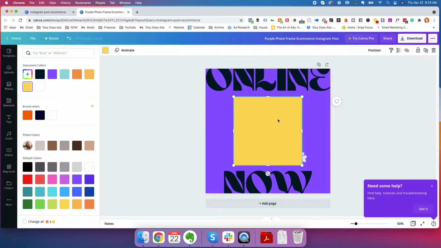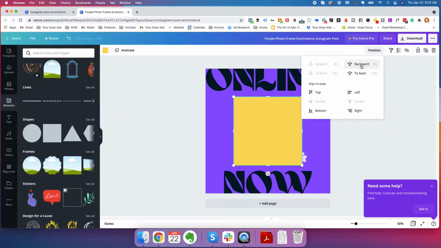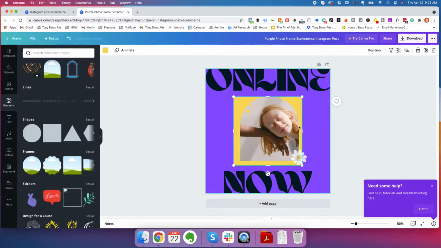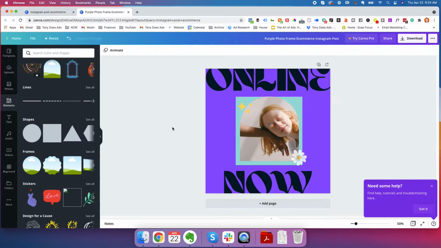And then let's say you obviously don't want it right in front of the image that you're using there. So I'll click on this position button, and I'll click backward, and you'll see it slowly start moving back behind everything. Now that's obviously not the best color choice because I have gold stars that are the exact same color. So I'll click here again and I'll change it to maybe something like this. And you can see there I added that little graphic.